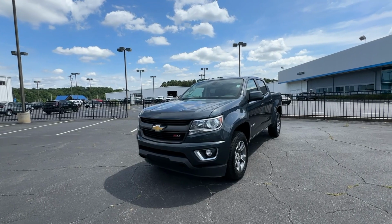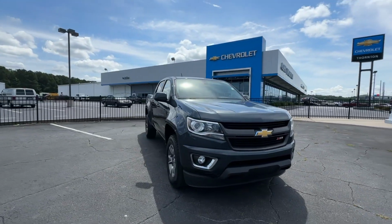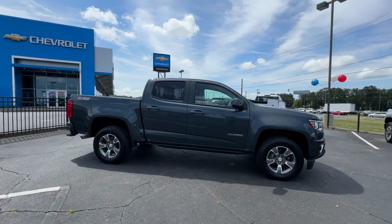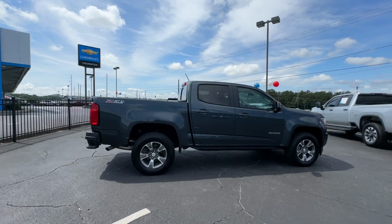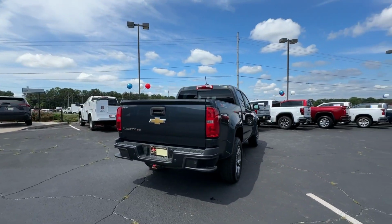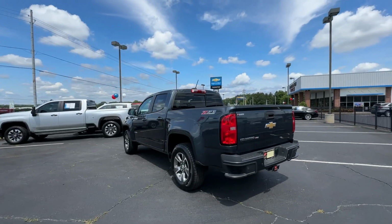You just found the 2019 Chevrolet Colorado. This vehicle is an outstanding buy with fewer than 45,000 miles on the odometer. Get the job done in sleek and sporty style in the versatile Colorado, the midsize pickup that has the amenities and technology to keep you safe, comfortable, and connected.